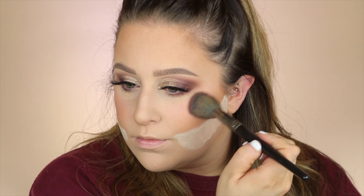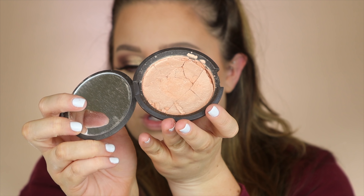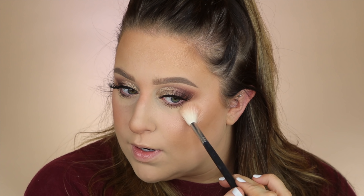For highlighter, you guys wanted me to use the Becca Champagne Pop and I am low-key nervous this is going to ruin the whole look — this is broken for one, and I tried to fix it myself and it just feels a lot more powdery than it ever used to feel. Does anybody else feel like every Becca highlighter you've ever owned has broken? Because same. I don't know what it is about their formula — the formula is great and it looks stunning, but man, they just break so easily. I can never get the highlight right in the center of my nose and I end up looking like a crooked weirdo. Maybe it's because my nose is crooked.